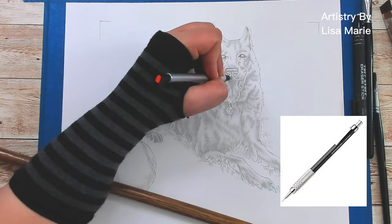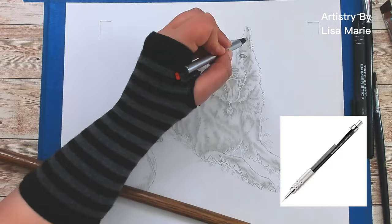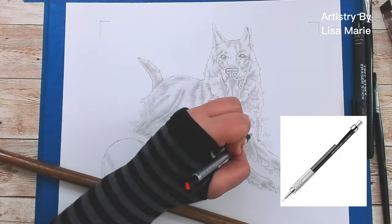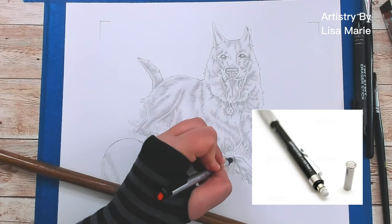First, I suggest the Pentel Graph Gear Drafting Pencil. Its metallic mesh grip is easy to hold for hours, and yes, I have sketched for hours with this pencil. The 0.5 millimeter graphite gives you a nice fine point, and it's weighted at your fingertips to help with precision drawing. The lead is HB, which is the standard medium-grade lead — not the darkest, not the lightest. HB-grade lead is the same level of darkness as a number two pencil. Also, if you ever draw an oops, there's a nice little eraser hidden under the silver cap at the top of the pencil.